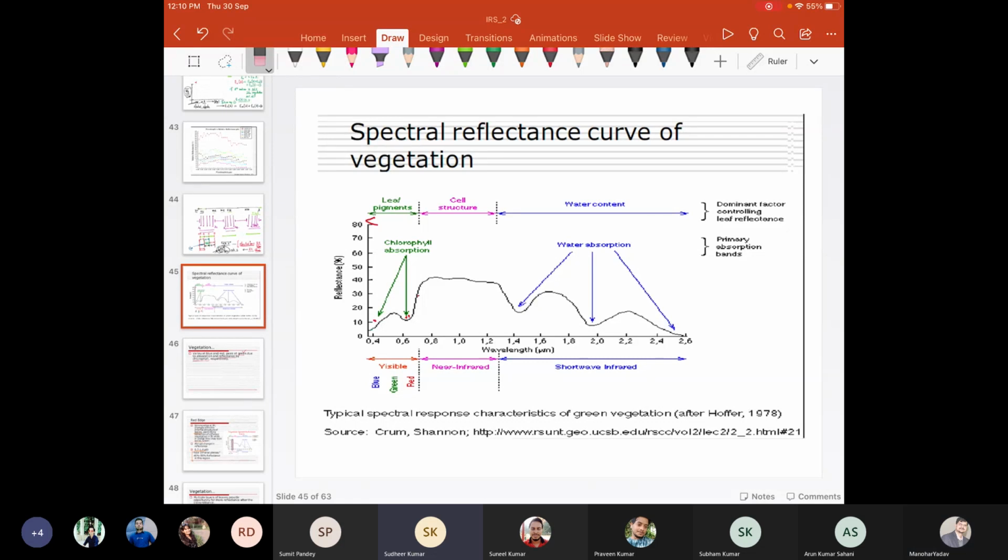Correct. When we consider the filters in our eyes, we have a kind of band pass filter, 0.4 to 0.7. Our eyes only pass the energy within 0.4 to 0.7, and the reflectance from the vegetation between 0.4 to 0.7 peaks at green. So green color is assigned to the energy in the green band. This is the reason why we see vegetation as green in color.